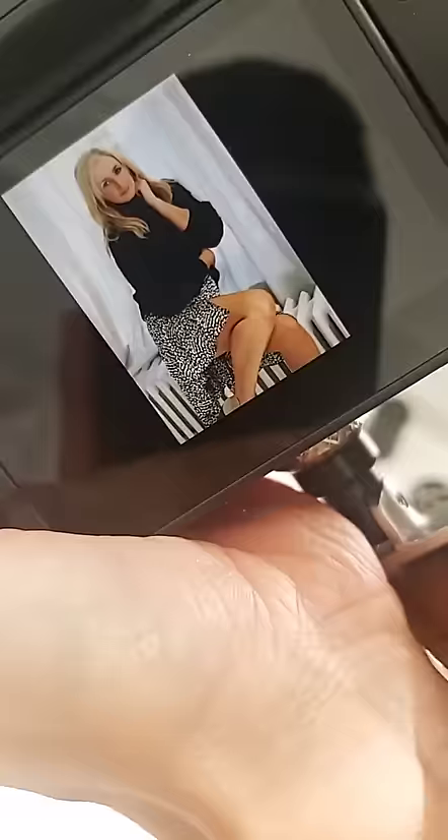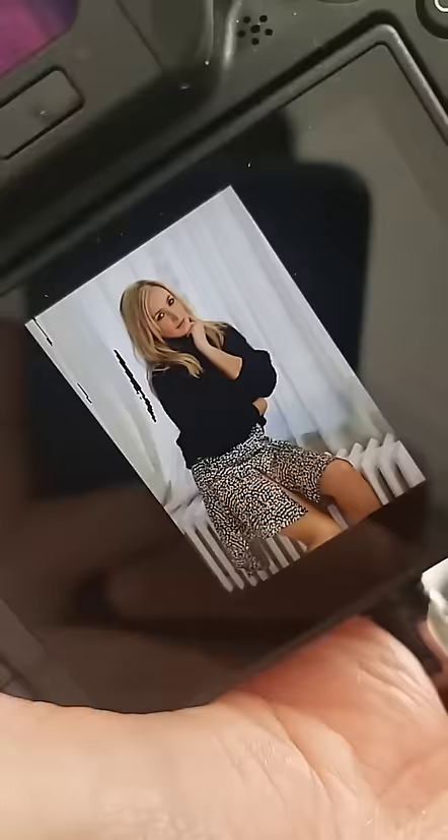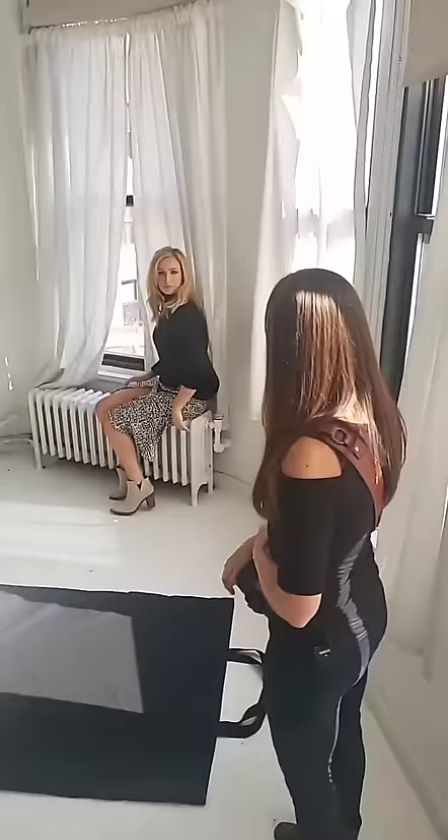Head tilts are big with me. When her head is tilted this way it has a more vulnerable look, as opposed to the other way which is almost a little bit more powerful. There are a lot of subtleties in body language and how you choose to pose someone. For what I'm going for here — something a little more vulnerable — I'm going to have you turn and come all the way to the wall because I'm going to have you lean on the wall a little bit.